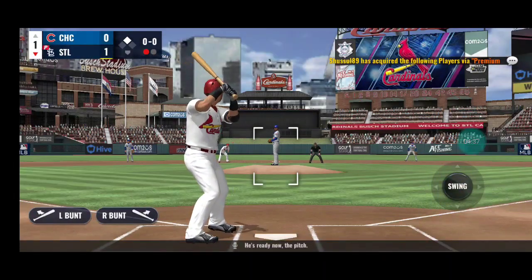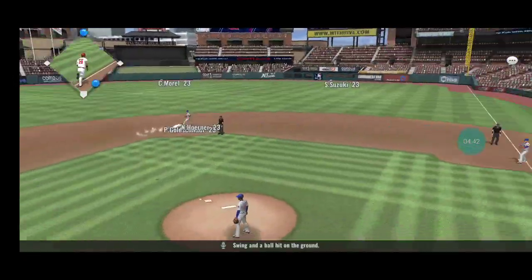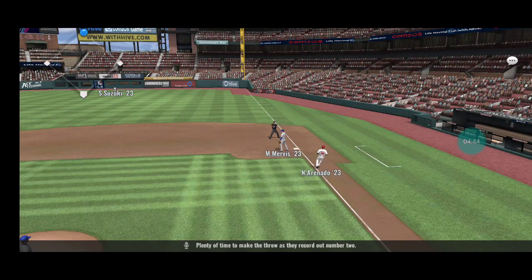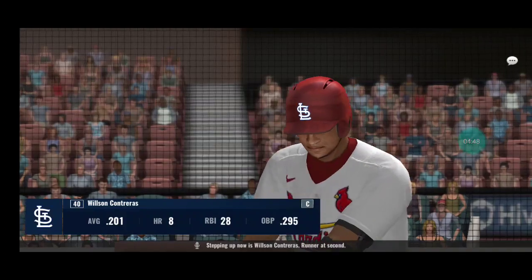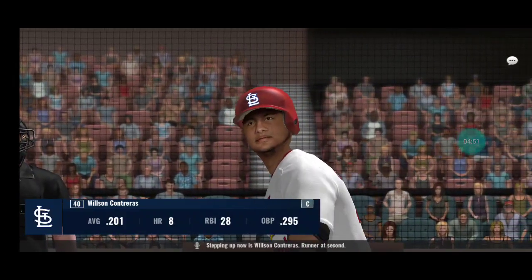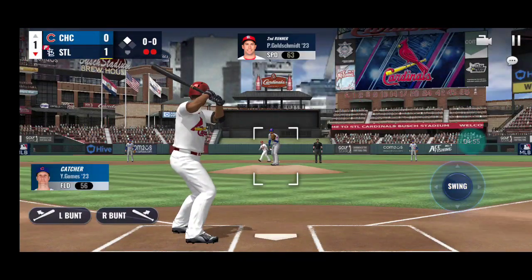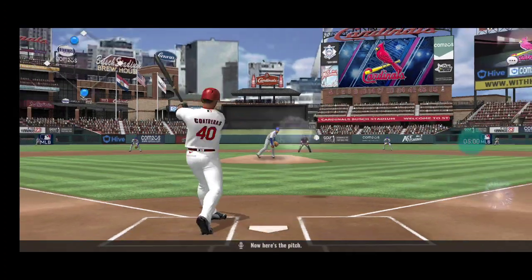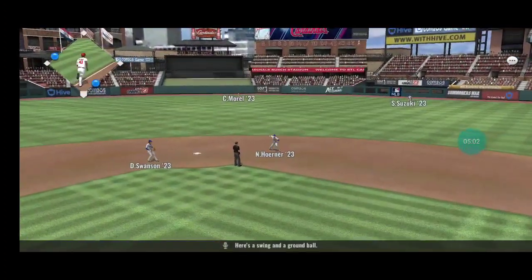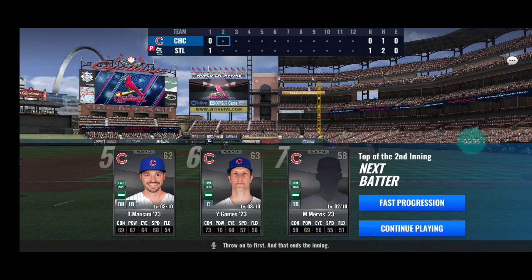He's ready now. The pitch. Swing and a ball hit on the ground. Plenty of time to make the throw as they record out number two. Stepping up now is Willson Contreras. Runner at second. Now here's the pitch. Here's a swing and a ground ball. Throw on to first, and that ends the inning. It continues to be 1-0.